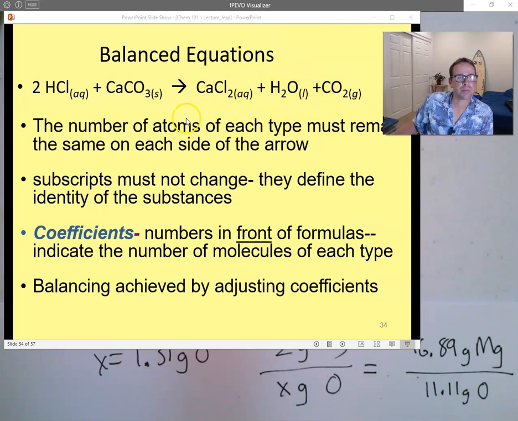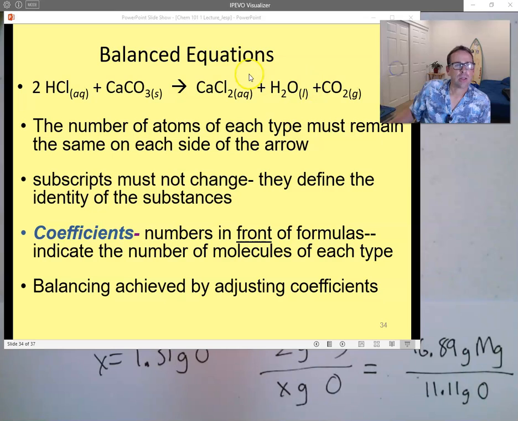And the stoichiometry here is two of these for every one of those, and it produces 1, 1, 1 of each of these, right? And for an equation to be balanced, because we're not making or destroying atoms, we have the same kind of atoms on the left side as we have on the right side. Therefore, the equations have to be balanced. The number of H's on the left has to be the same as the number of H's on the right.